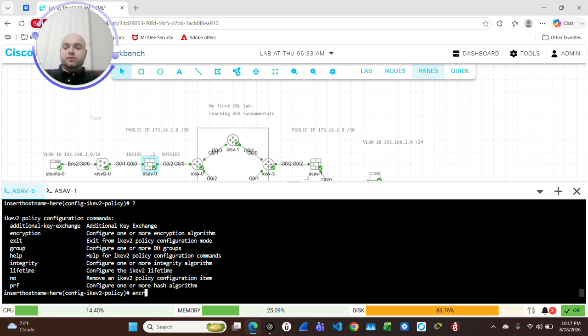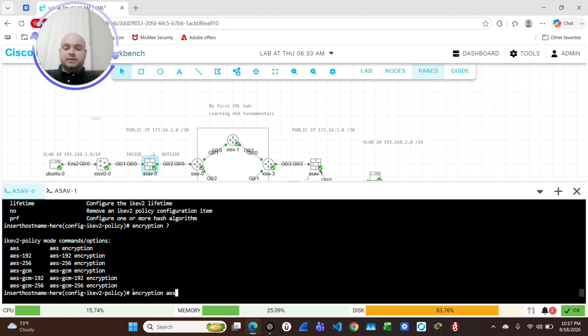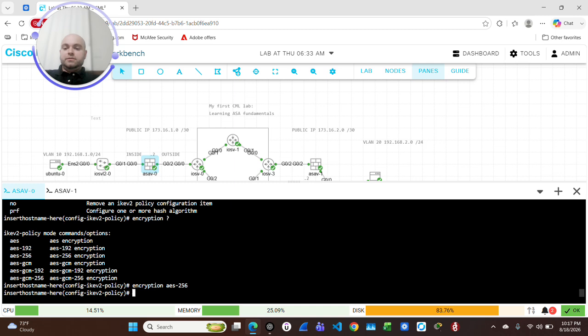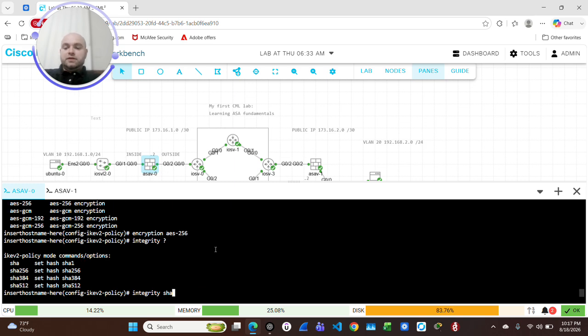So let's get started. We'll start with encryption option, AES 256. Encryption is basically just providing confidentiality for the data. It scrambles the data and only the corresponding peer can unscramble it. So, okay. And the other one is integrity. When we use SHA-256, you can use anything you want really, just make sure it matches with the corresponding peer. I'm using 256 just because it's going to be really easy for me to remember because both encryption and integrity, while these are not the same thing, if they both end up in the same, like 256, it's easy for me to remember.